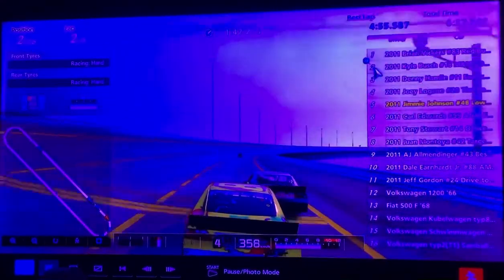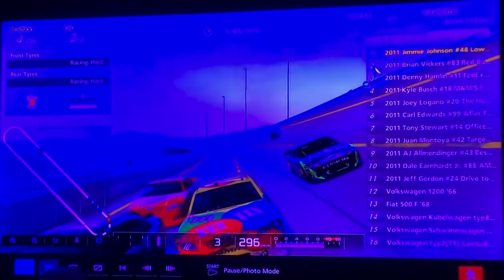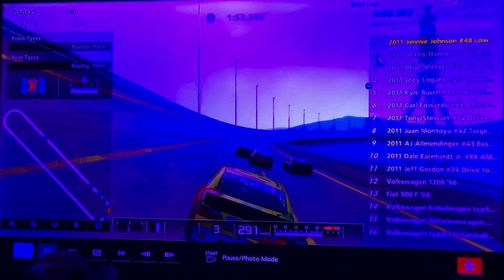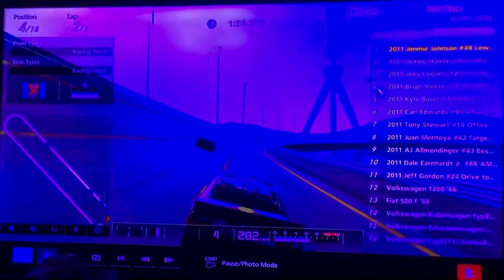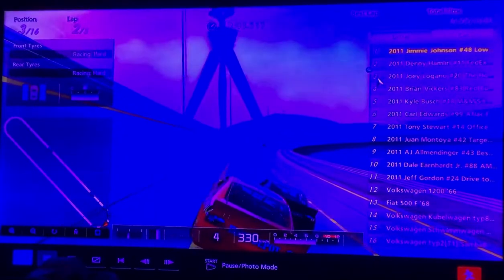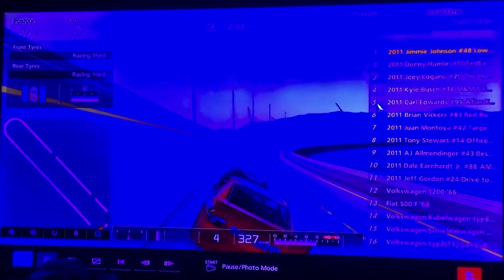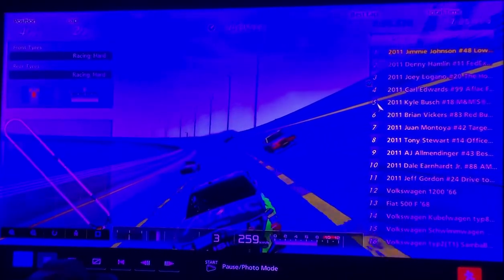Here's the Fiat. Brian Vickers takes the bait. And so does Kyle Busch. Both of them take some serious damage. So that means they're pretty much done for. Joey Logano, Denny Hamlin still rolling along. They just avoid the combi, but unfortunately the same couldn't be said for Kyle Edwards, who also gets some damage.